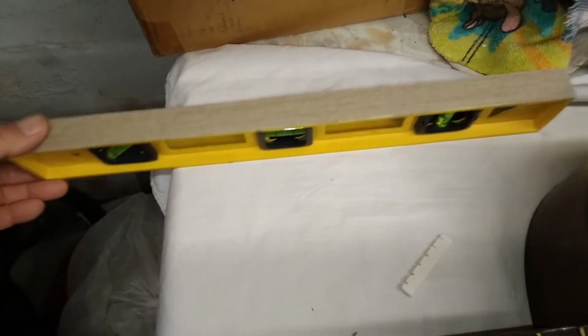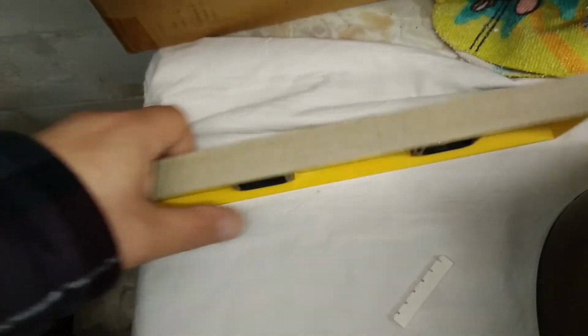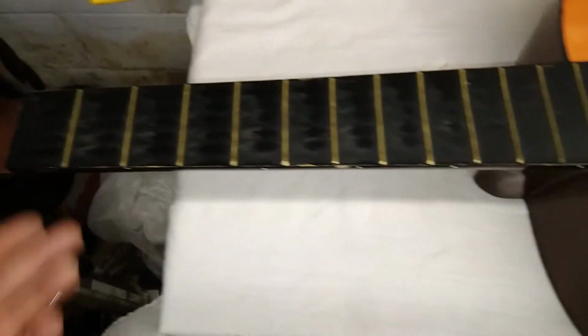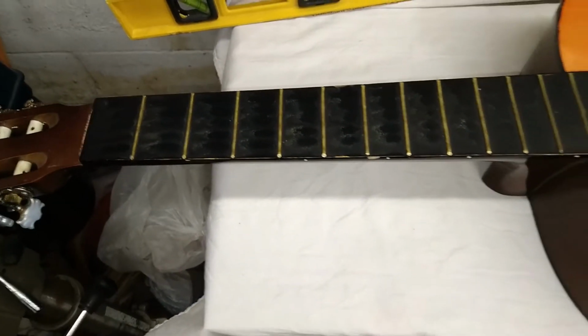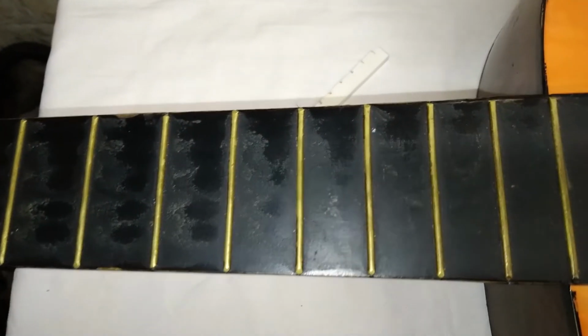So I got a brand new, fresh sandpaper glued on the back of a little level here, man. I'm just gonna sand till they're all gleaming, and I might have to put a little fret file on them if they get too flat. We'll take a look how it shines, man. And I'll see you when we're done. Get them all ready to fret, my friends.